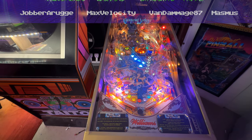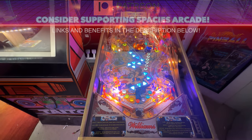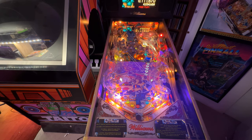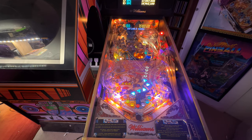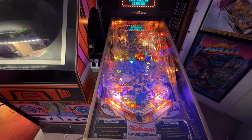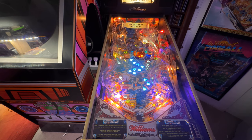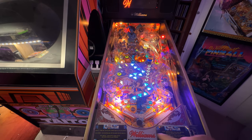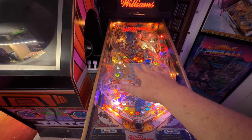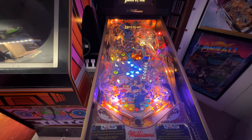The first thing to consider is we're looking right now at a real Tales of the Arabian Nights machine. For a pin cab, what we'd like is that in the standing position in front of the machine, everything should look like it does now in the camera. That's pretty important because we've got perspective going on, and it's a fixed perspective from standing in front of the machine — and that's going to be important when we look at how a monitor laid flat reproduces graphics correctly.